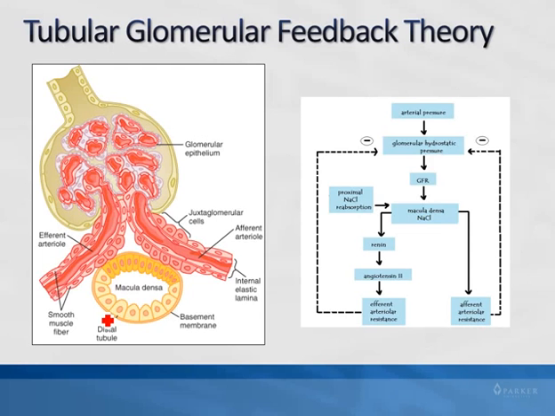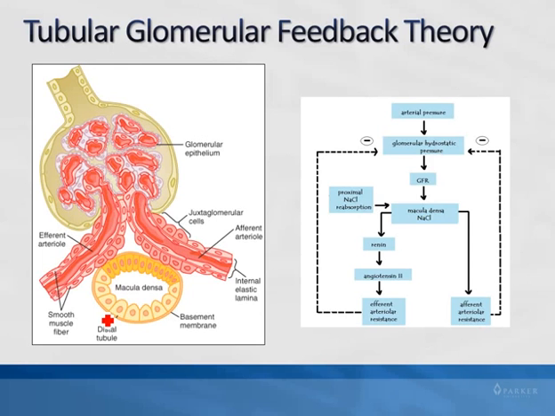So where does it go from there? You've got the proximal tubule, the loop of Henle, and then when it makes its way up, where do we go? Early distal tubule. And what cells are in the early distal tubule? Macula densa cells. So if you increase the reabsorption of sodium chloride, what happens to the sodium chloride concentration in the macula densa? It's going to decrease. And the macula densa says, hey, the amount of sodium in here is not quite as much as it normally would be. And so it communicates. Again, I don't know the exact mechanism. No one does. The macula densa cells communicate with the juxtaglomerular cells.